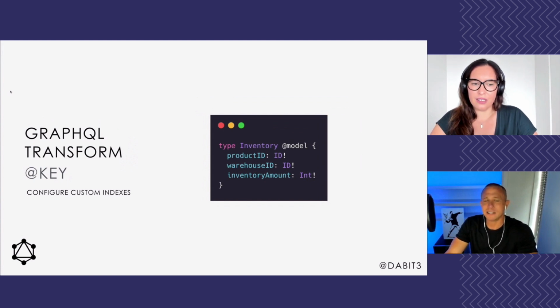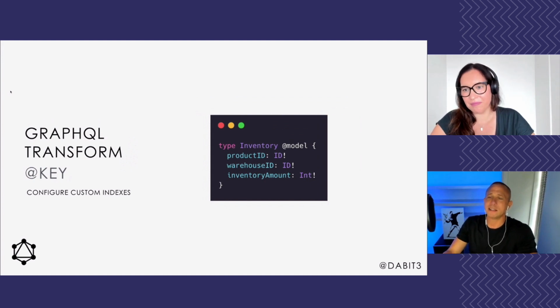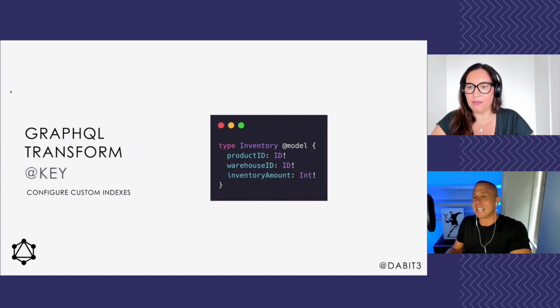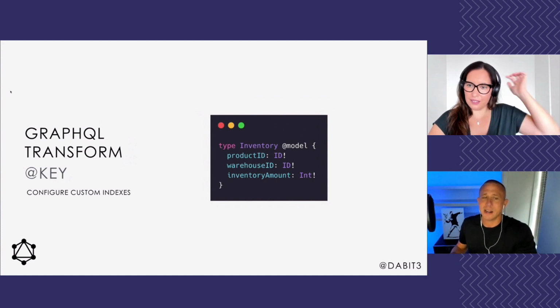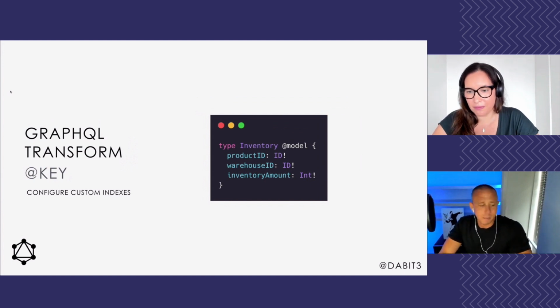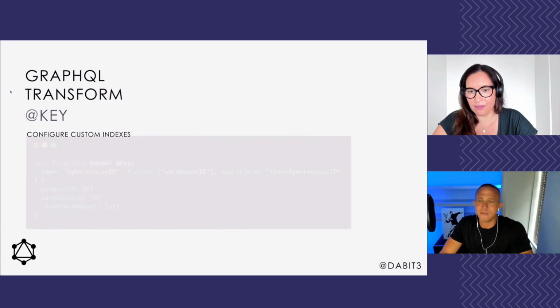Okay. But let's take a look at a base type, with just an @model. When you create this type with this @model, you're going to get two query access patterns. You're going to be able to get inventory by ID, and you're going to be able to list all of the inventory. But this is going to limit you in the sense that you can't have any other basic access patterns without doing what is essentially a scan and then a filter. Yeah. You might want something more performant, which is a DynamoDB query. Yeah. So let's say we wanted to query inventory by warehouse ID. That seems like it would be a pretty common access pattern. How would you model that with GraphQL Transform?